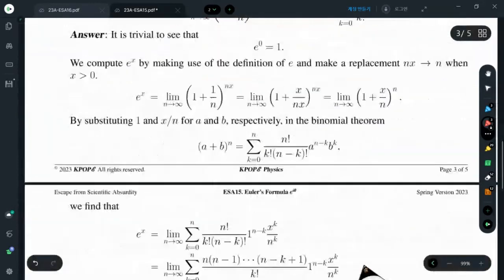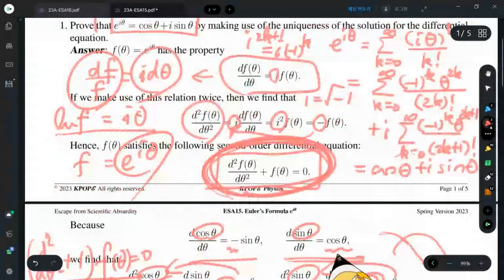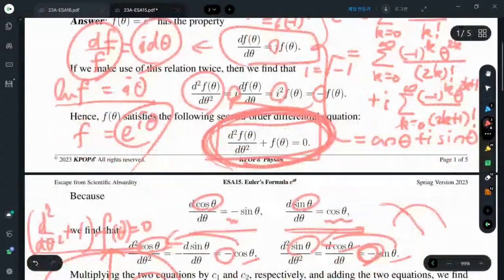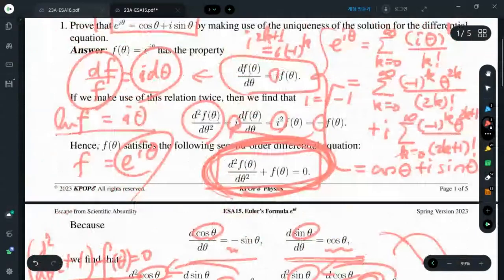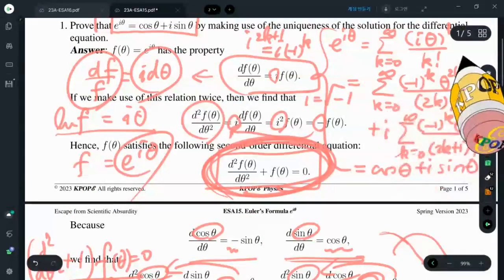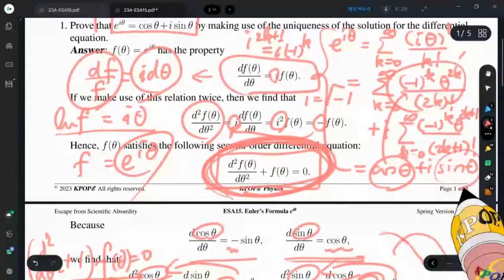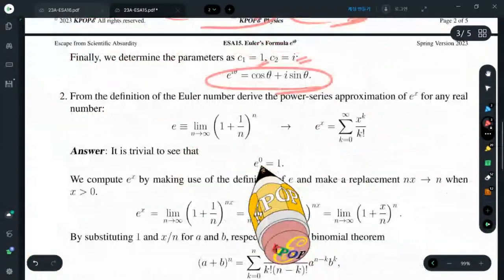In comparison with this expansion we already have considered, if we compare this result with this, I can identify, even though you don't know how to expand the Taylor series expansion of the exponential function and the sine or cosine function, this one is identified to be this, and this one is identified to be this.